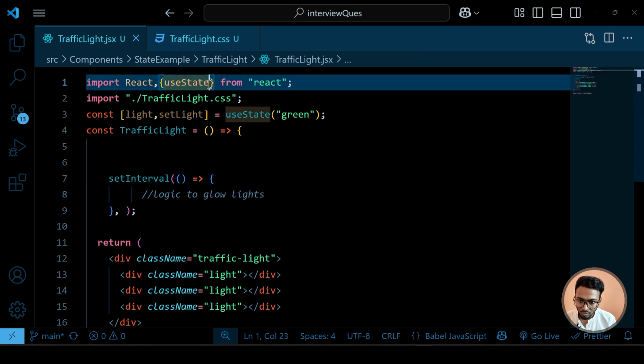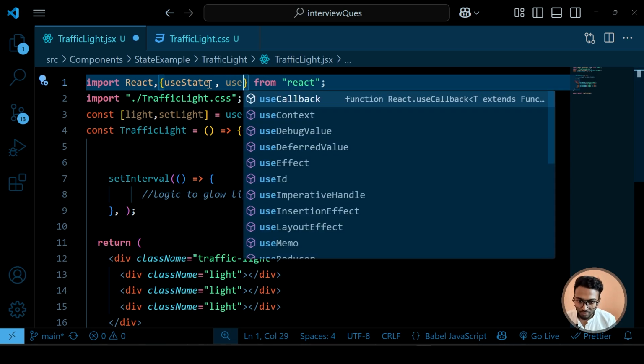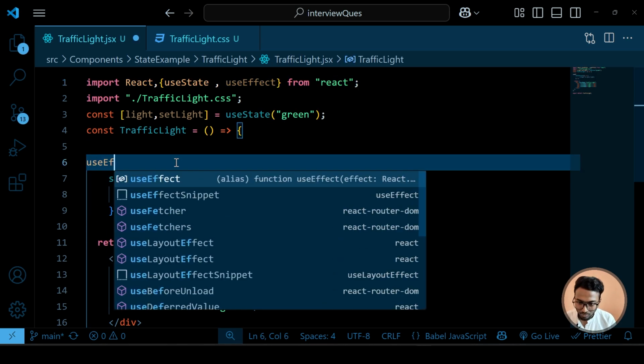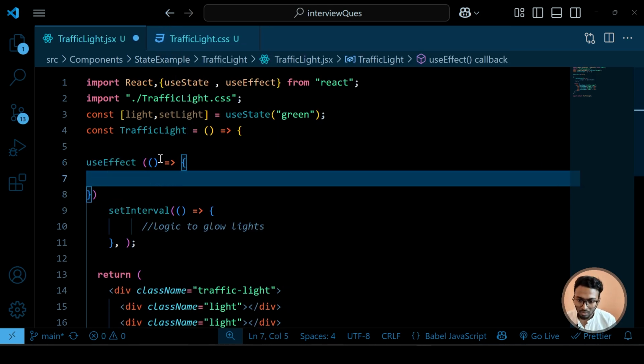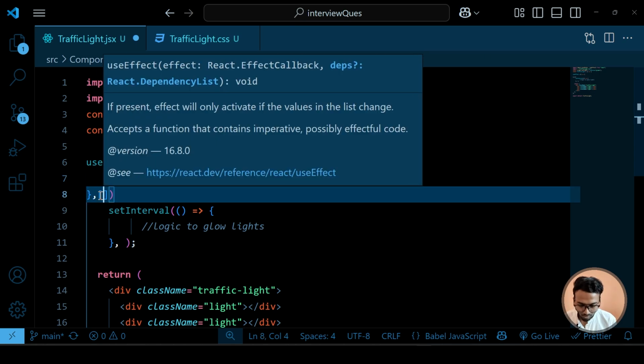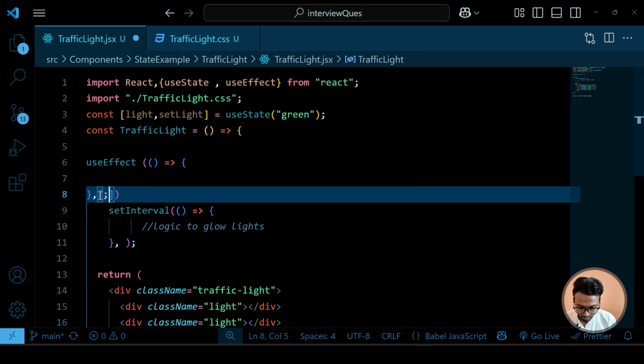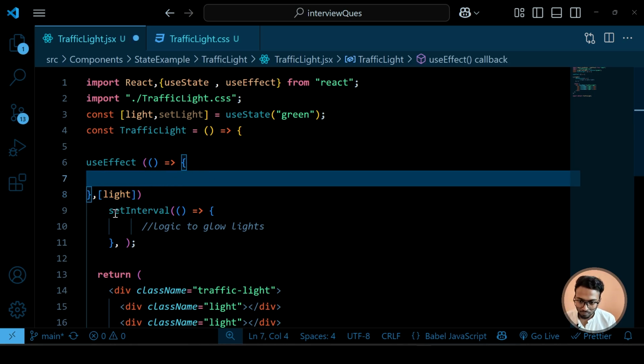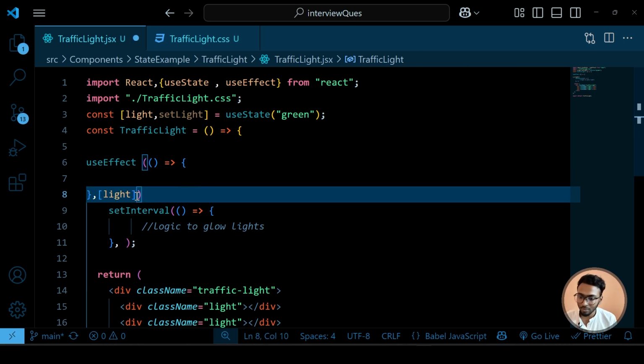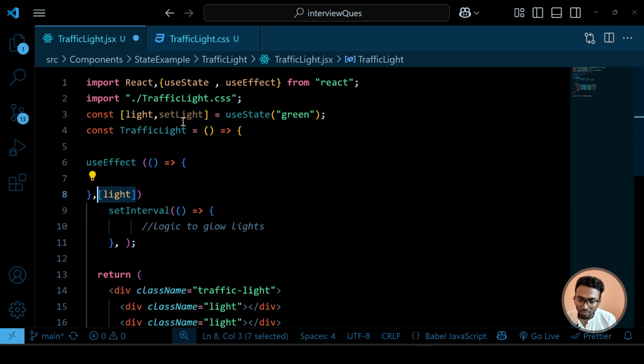We also need to have your useEffect hook, with your dependency array simply light. So we have provided the second parameter to this useEffect hook, that is simply your light.